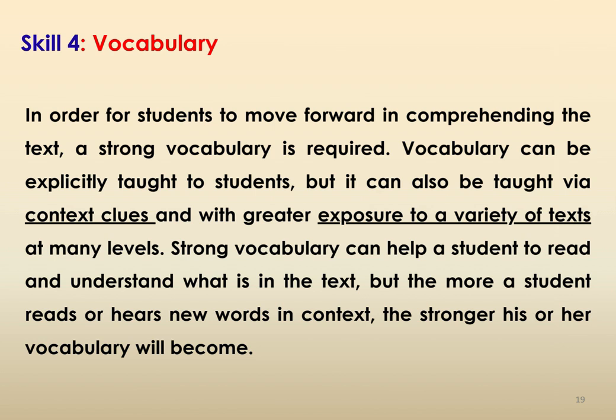Okay, our fourth pillar now is vocabulary. For students to successfully advance in text comprehension, they must possess a strong vocabulary foundation. So while we can explicitly introduce new words using direct instructional tools, vocabulary is also heavily acquired implicitly through context clues and broad exposure to different texts. It operates as a continuous loop. A strong vocabulary helps a pupil understand the text, and the more they read text in context, the stronger their vocabulary becomes.